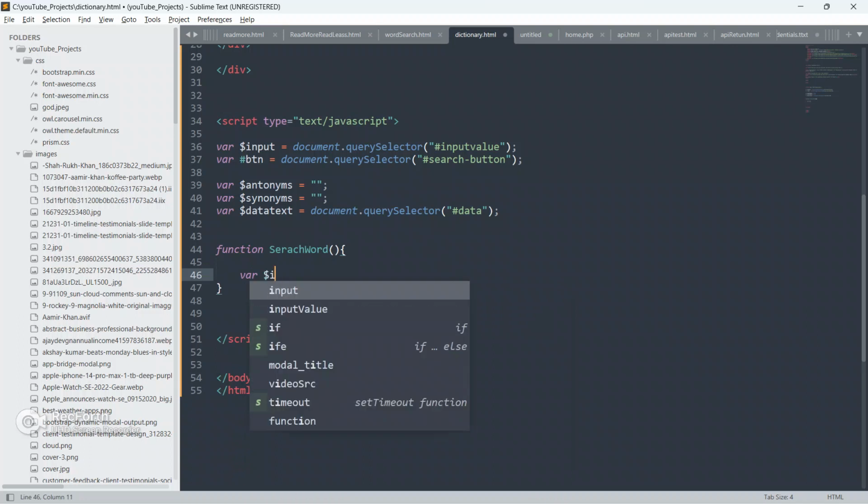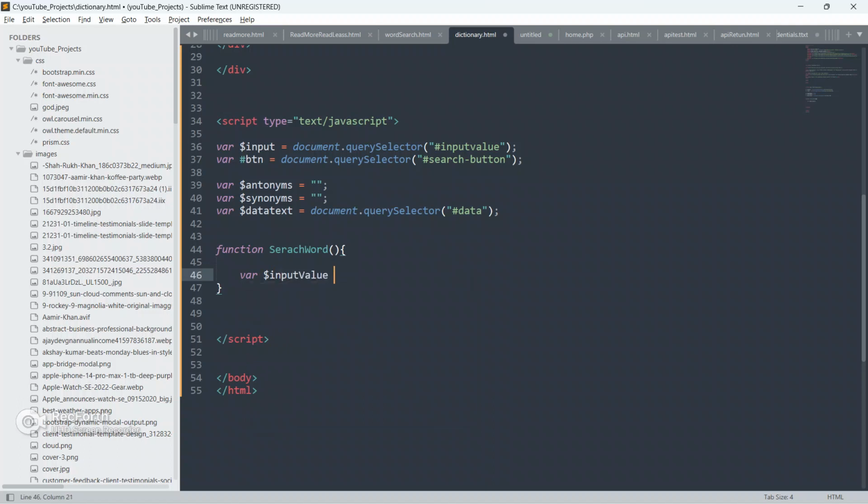So create a variable now as dollar input value, equal to this input dot its value. Close this.